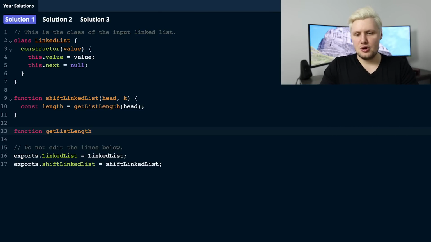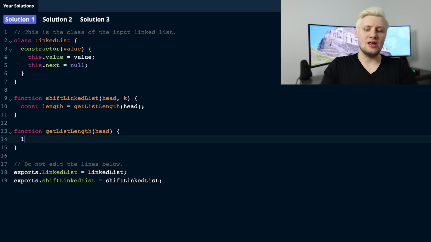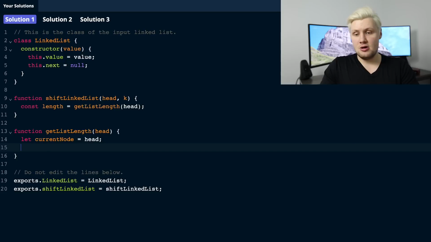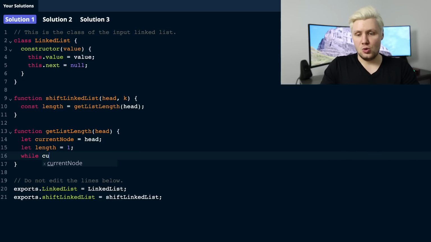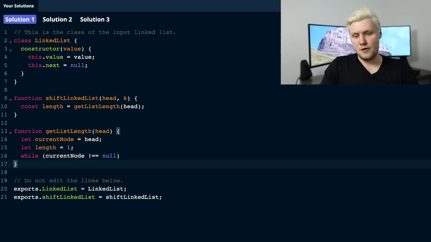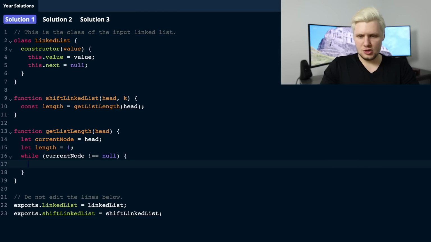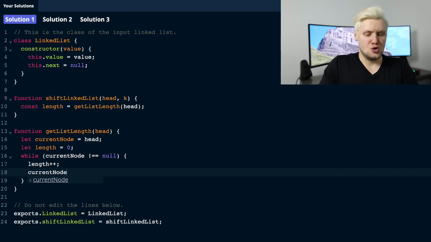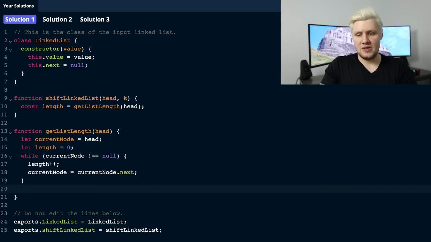Get list length takes in head, and we say let current node equal head, let length equal 1, and while current node is not equal to null, we say length plus plus. So I should start at 0 here. Length plus plus, and then current node equals current node dot next. And that's it. And then we return the length.